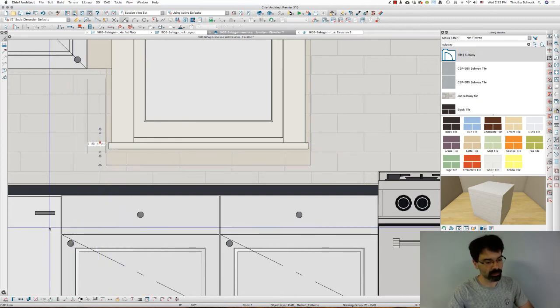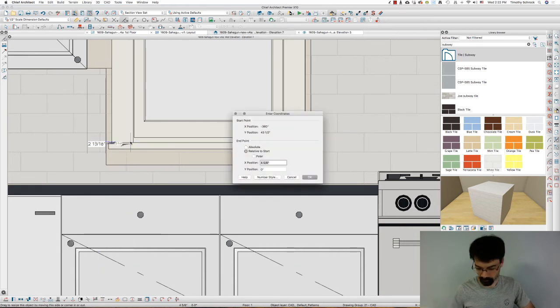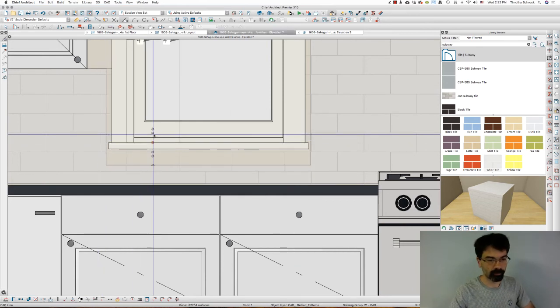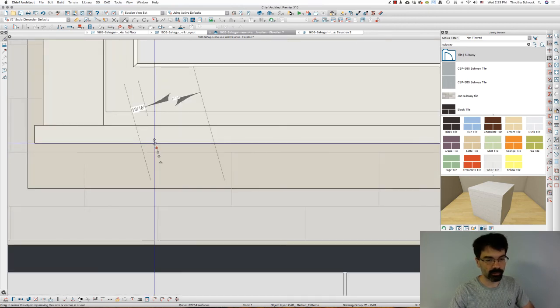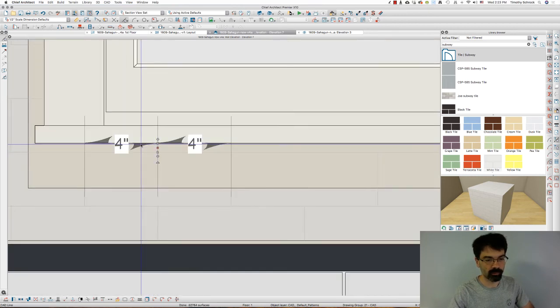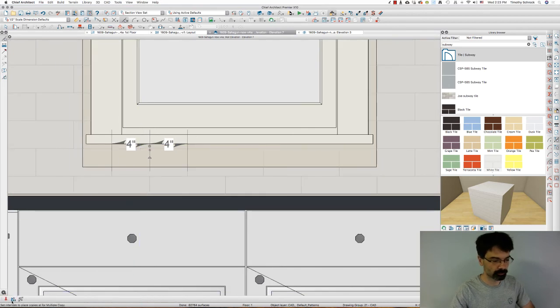Eight inches, so I'm going to move this over 8. Down. I'm going to do the array or multiple copy.